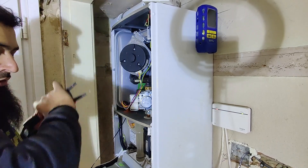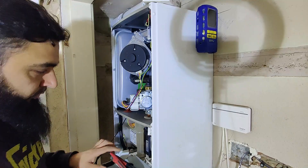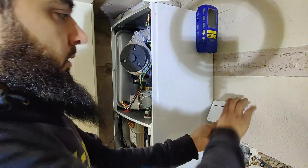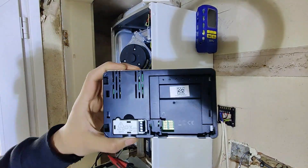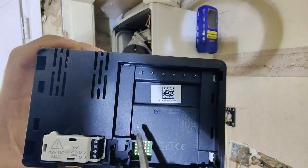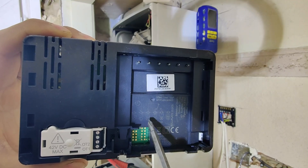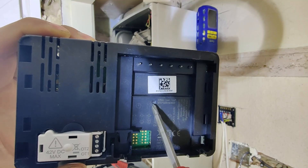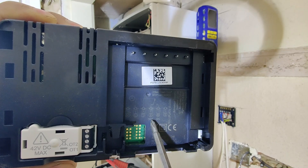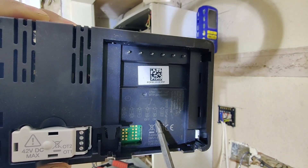The very first thing I'm going to do is isolate it safely because I'm going to remove the front cover of this thermostat. Now that the cover is removed, there is a diagram on it. Starting from left to right: we have neutral, main neutral, main live, then number one which is common - it's normally closed to number two, but number two says 'off' underneath it, and number three says 'on'. According to the diagram, we need number one and number three.